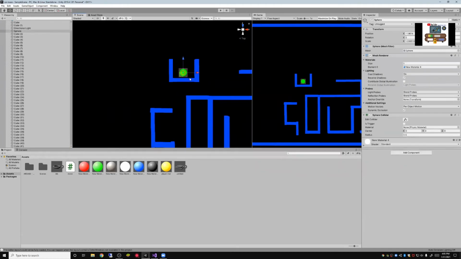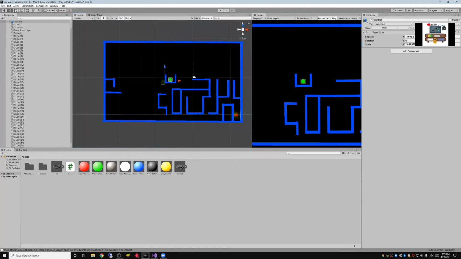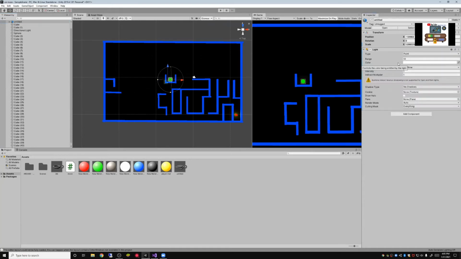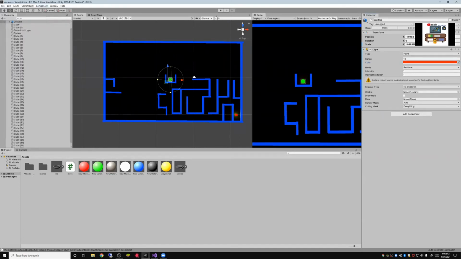And yeah, this is what I wanted to have. And I want to put this right here. And I'm going to add the component light. And I'm going to change the color to maybe not red, but some kind of green. Actually, maybe we can try red. I think that could work.